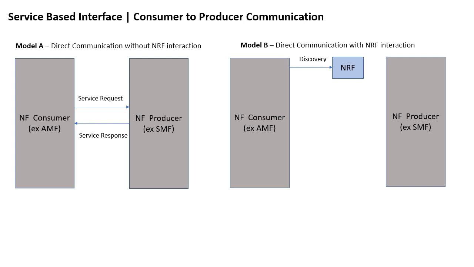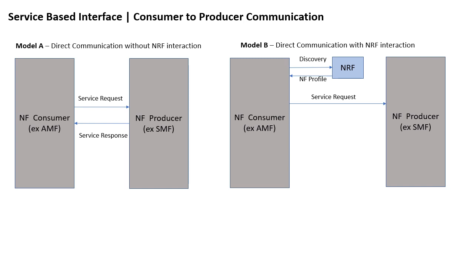Whenever the AMF sends the request to the NRF, it sends multiple discovery parameters. It sends the IMSI information, the SUPI information, the MSISDN information, the locality, the PLMN, and the service it wants to discover. Basis that, the NRF responds with the NF profiles, the network function profiles. And once the NRF responds to the AMF with the different network function profiles, AMF will send the service request to the SMF. So in Model B, there is no static entry.